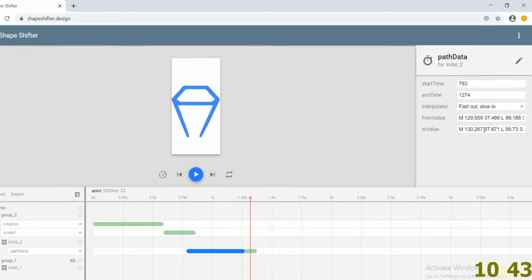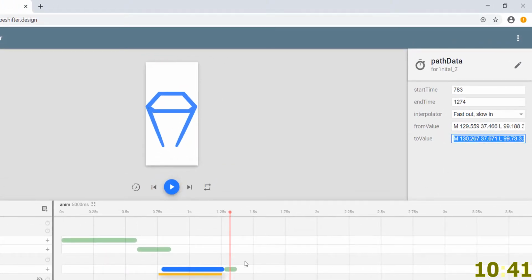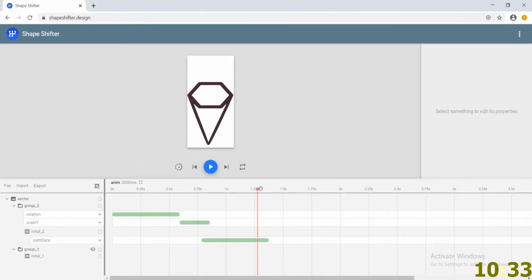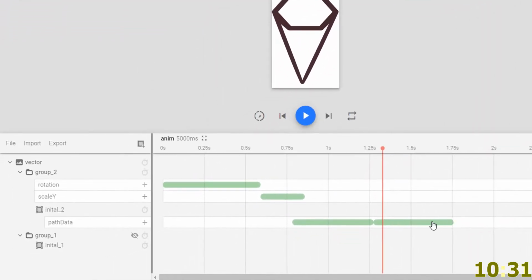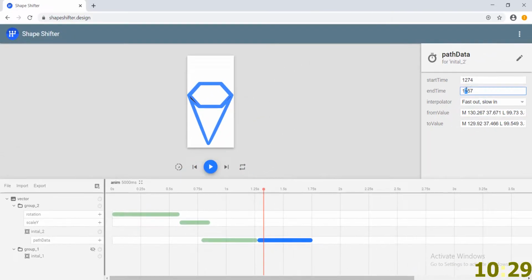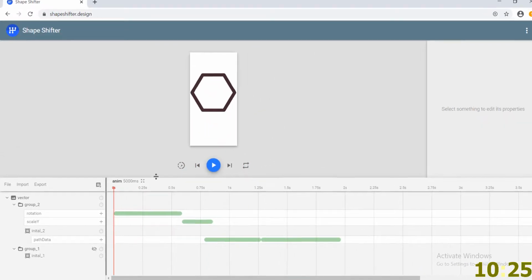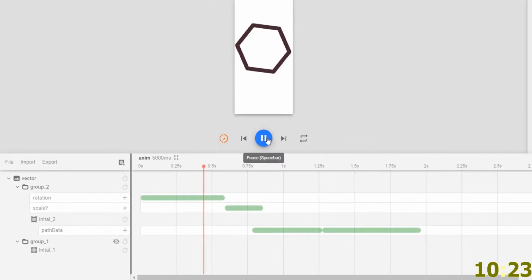Now I will copy the to value and paste it into the from value. It's working fine. We will increase the duration and set the value. Now I will play this in slow motion. Quite impressive.